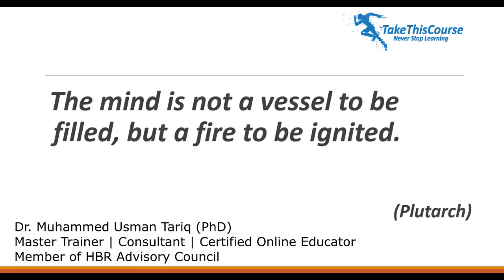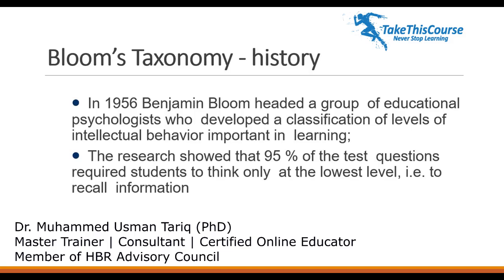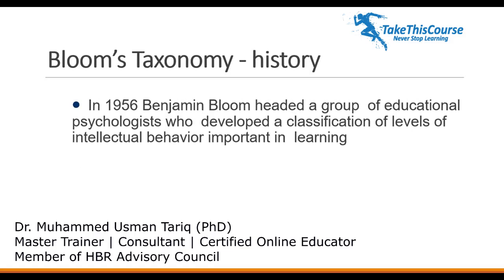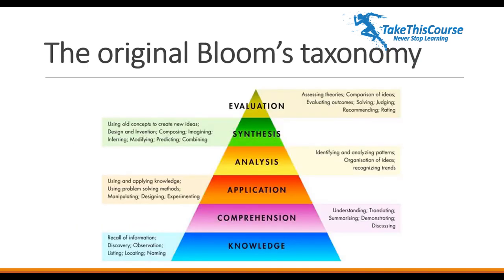So let's start with the very basics of Bloom's taxonomy, the history of it. It all started back in 1956 when Benjamin Bloom came up with a model called the original Bloom's taxonomy model. The purpose of this model was to analyze student learning. Basically it started from the very first level, which was knowledge. Knowledge was based on recall of information, like discovery, observation, listening, or naming the thing. It was the very basic thinking at the start of this level.